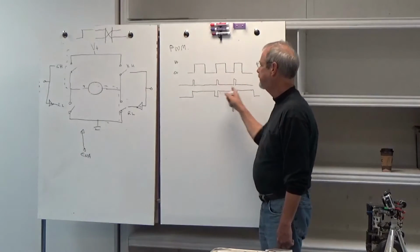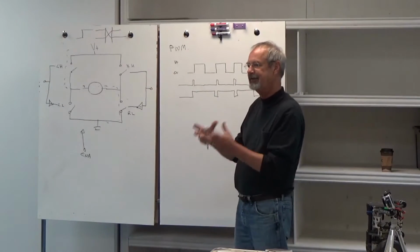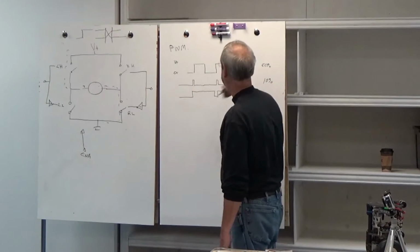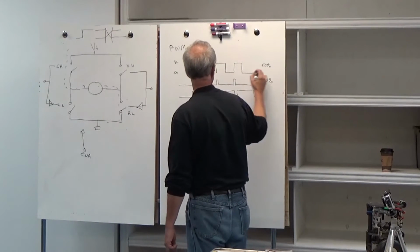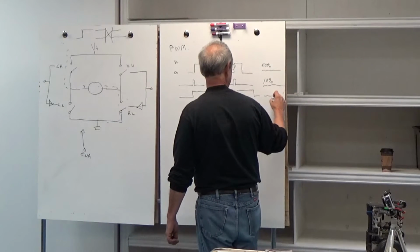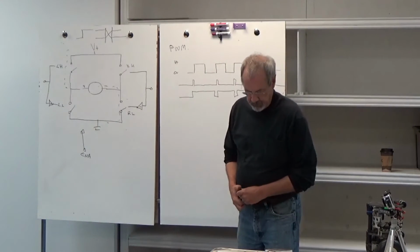so even though what we're sending it is a pulse, when you send this through the filter of the motor and its mechanical and electrical characteristics, what you'll get out of it is something that looks very much like this. If this was 0 to 10 volts, this would look very much like a 5-volt signal. It would be a little wiggly. This would look like a 1-volt signal, an 8-volt signal. But what we're actually driving through is this pulse train.